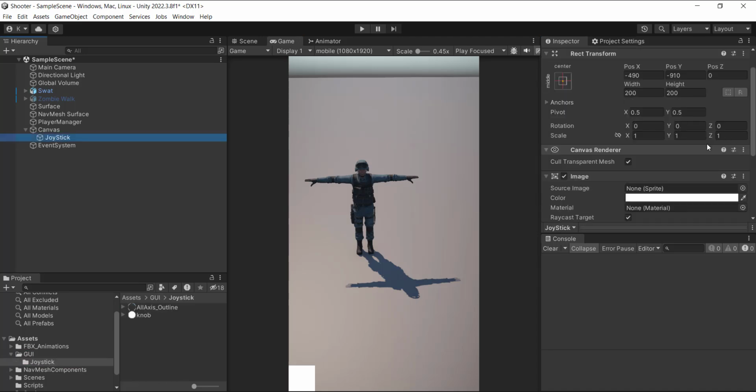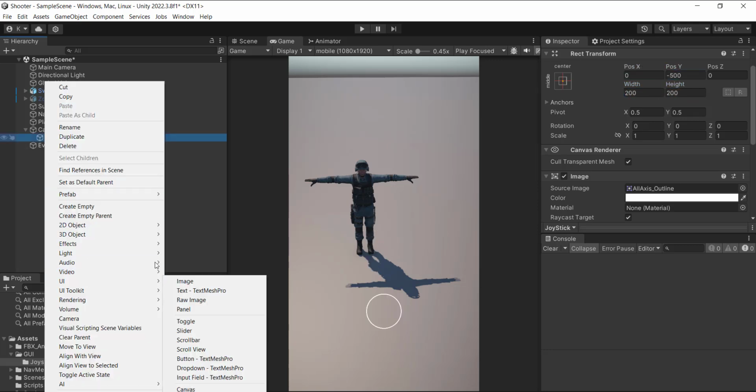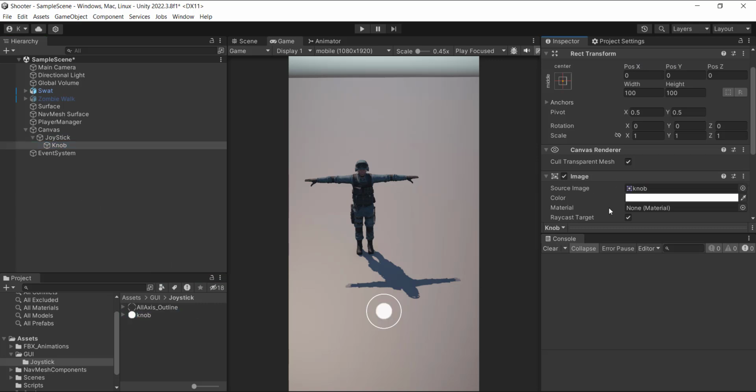To create the joystick, we need to use a UI image. Once you add the new image, add the floating joystick script to it. To check if the joystick works, run the game.